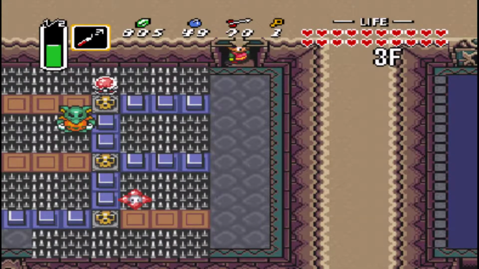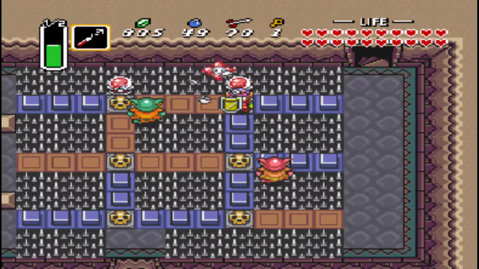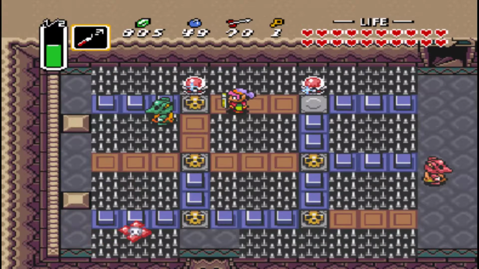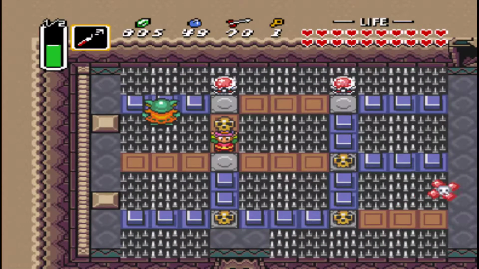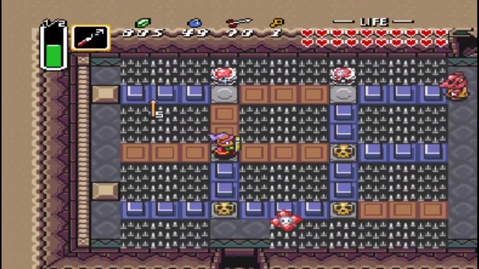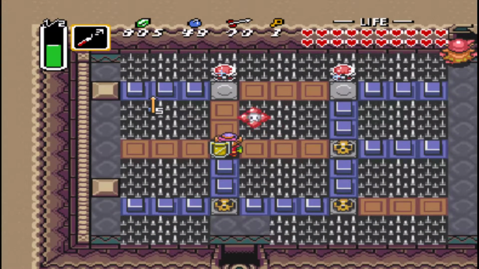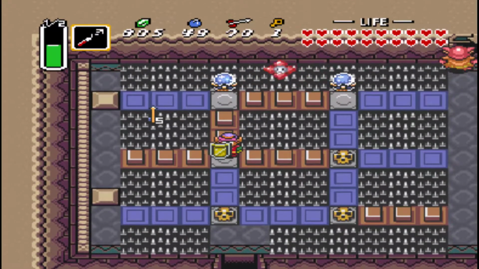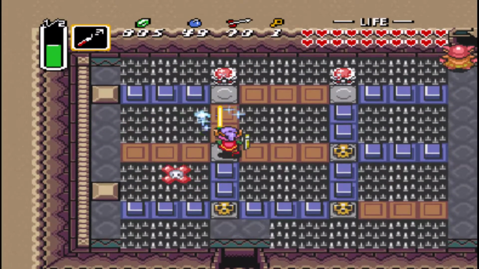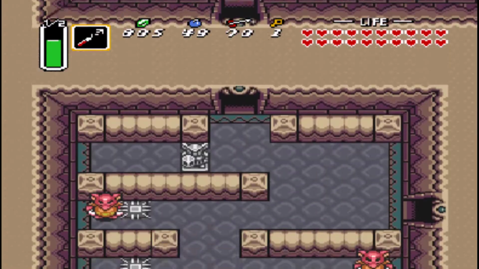Please note, it is important to have a spare small key with you when you go up Ganon's Tower. Also, this particular peg puzzle fucking blows. It's very, very easy to get stuck on the pegs, and when that happens, you can't move, and it's almost game breaking. It is almost game breaking because look, I'm stuck still. Yeah, and if you did not have full health, which you do, then you would not have been able to escape that.